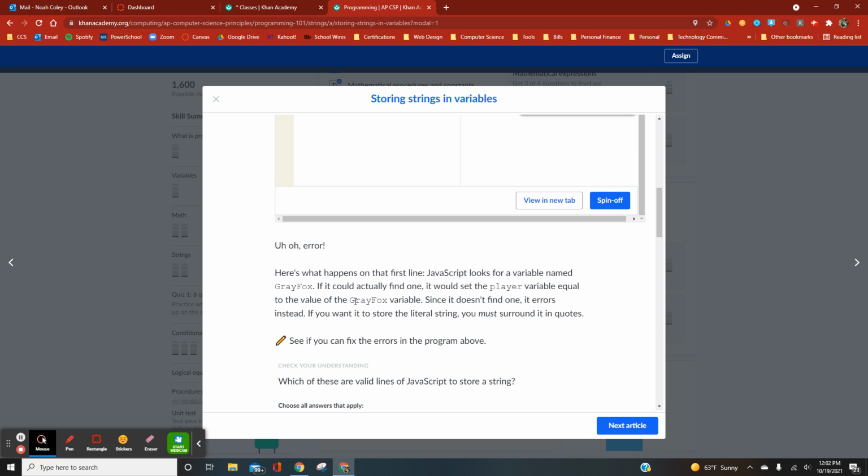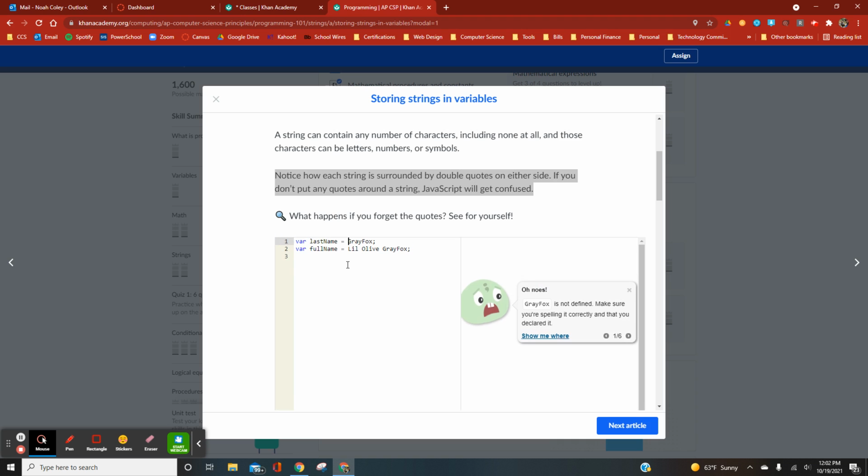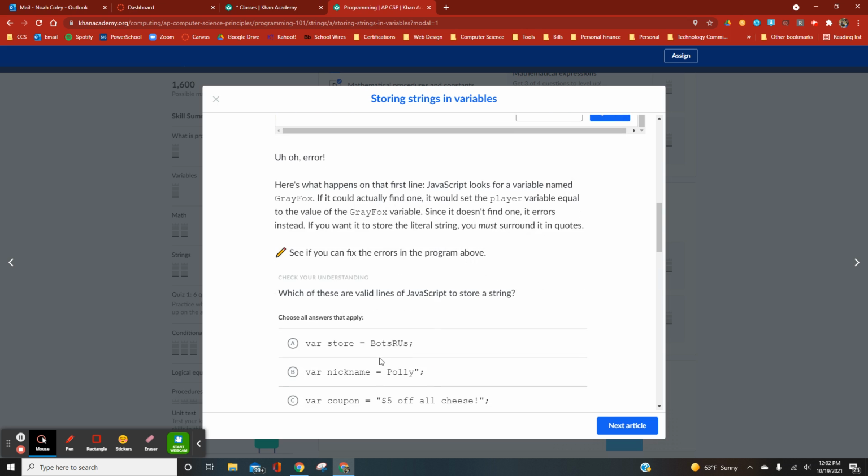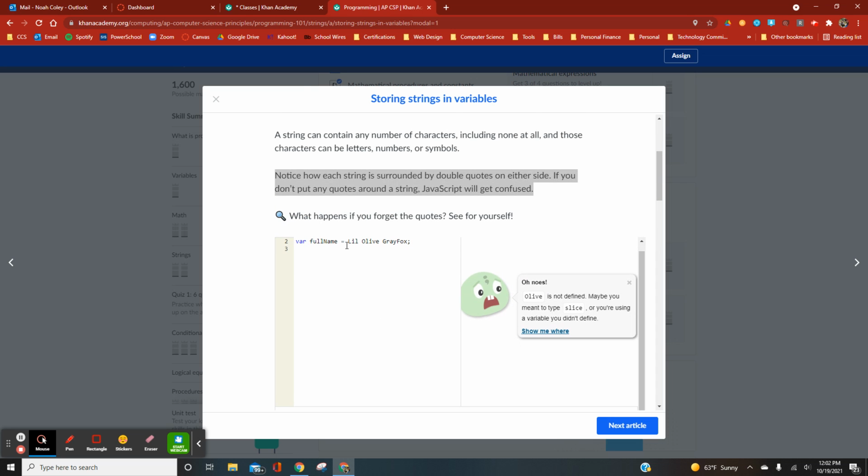Since it doesn't find one, it errors instead. If you want to store the literal string, you must surround it in quotes. So we would surround it in quotes. And this is a string too, so it's got to be surrounded in quotes as well. And the error went away. Notice, I did not put the quotation outside of the semicolon. It's only around what you want to be the sequence.